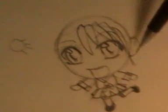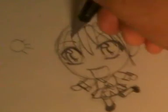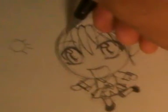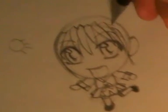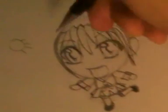Because her hair drifts off to the side, I'm going to cover up more or less her ears and stuff like that, and going down. So we've got the bangs now. You can add some more back bangs to give it more depth. So there we go. And then you can do some more off to the side there.